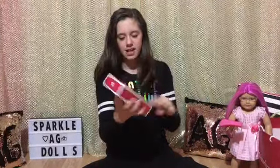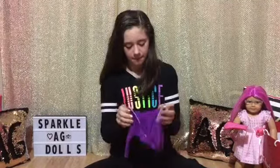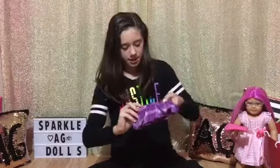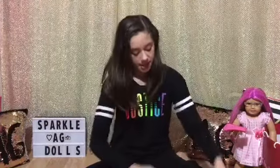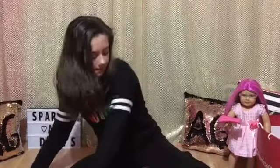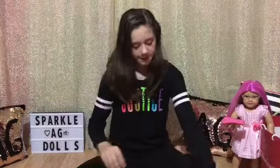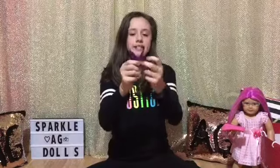The first item is the shirt — it's a purple turtleneck sweater, super soft, and on the back it has velcro. Next is this really pretty purple plaid skirt with one button and elastic at the top. Then you have one pair of white tights that have some really pretty designs on them. The set also comes with white shoes that have black bows, and finally two purple hair bands with little bows.